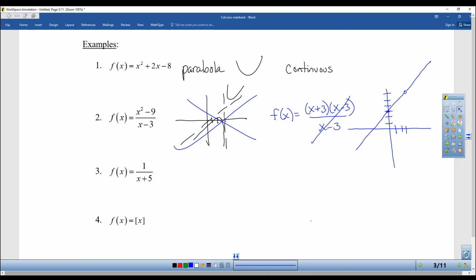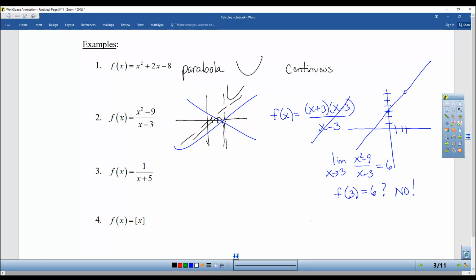So what we learned the other day is that it has a limit. The limit of x squared minus 9 over x minus 3 as x approaches 3 from the left or the right is 6. It does have a limit. But the function value, f of 3, is that equal to 6? No. Because you can't plug a 3 into the original equation. And that's going to be the difference between a limit and continuity. So the definition of continuity is when the limit equals the function value.